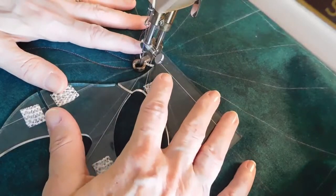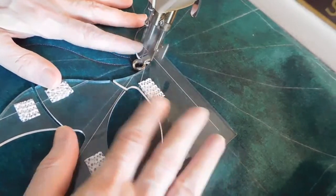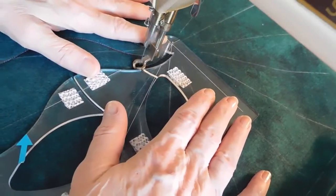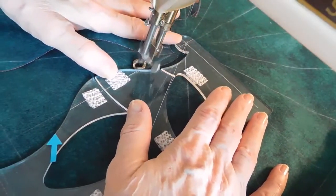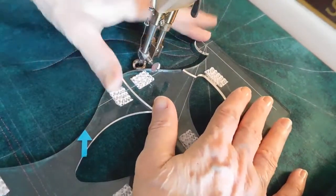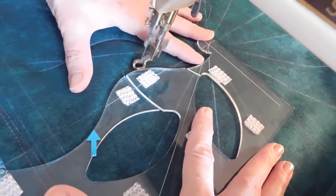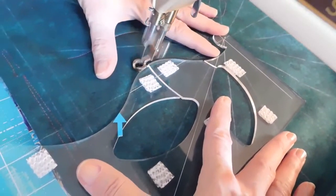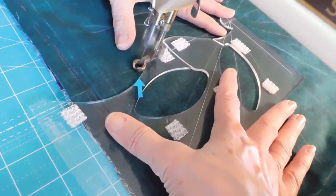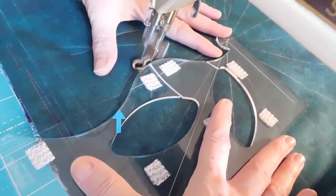And I do have a new batting that I found that I'm trying out right now. It's called Birdie Bird. It is a batting that consists of an 80-20 cotton poly blend batting, and then it does have a layer of flannel attached to it. The purpose of that is so that you don't need spray basting or pin basting or glue basting or any other type of basting. It's made so that your fabric will stick to each side.